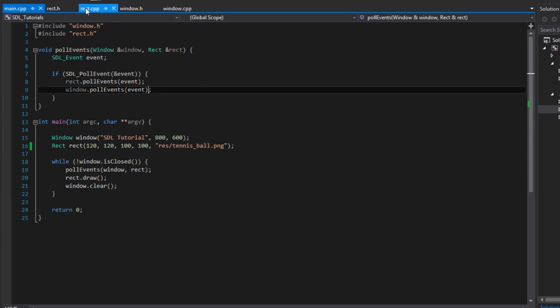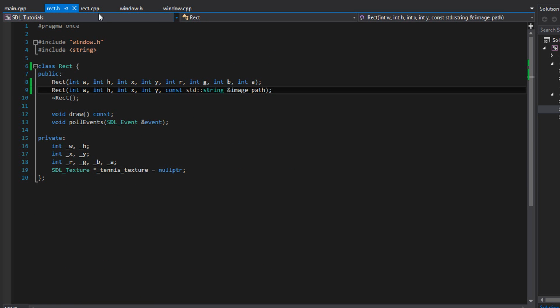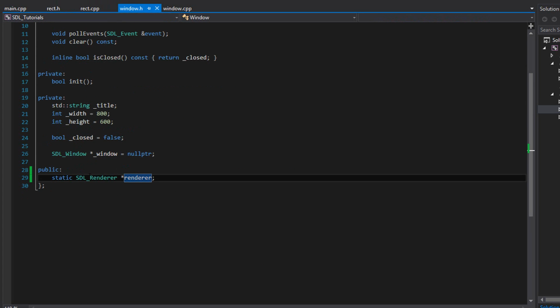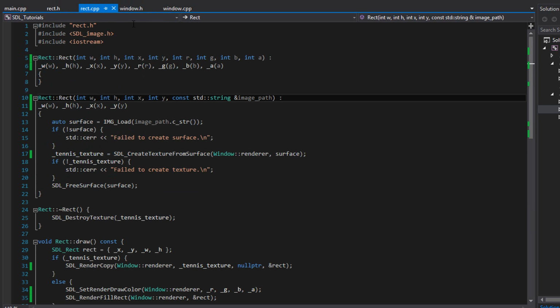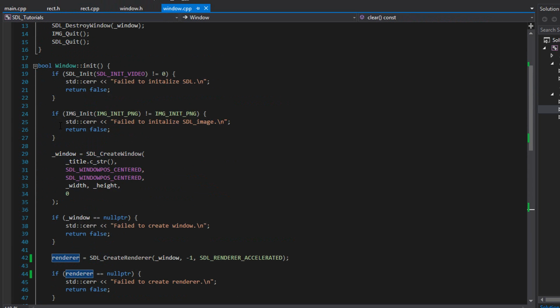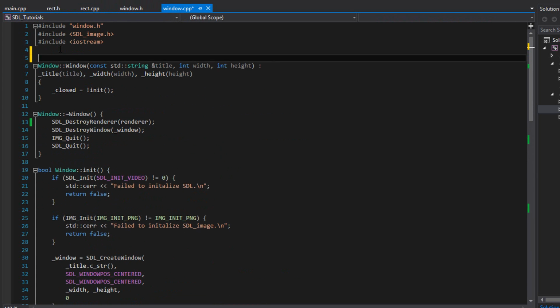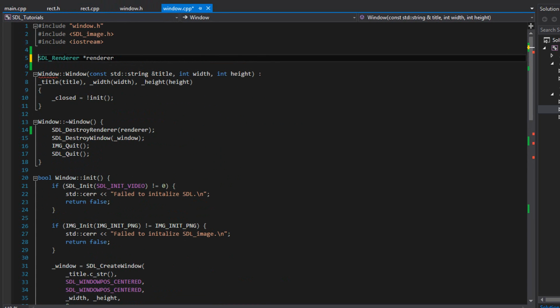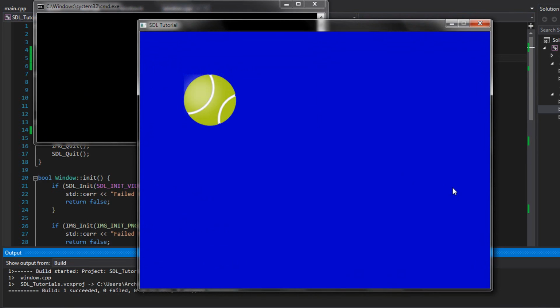Okay, it looks like I actually did need to initialize the renderer. So in order to do that, go ahead and copy all of this. Go into window.cpp, and just at the top, paste it, actually get rid of static, and then right before this pointer, write window::renderer, and then write equals nullptr. And that should fix the unresolved external symbol. Now everything works and we can control the ball.